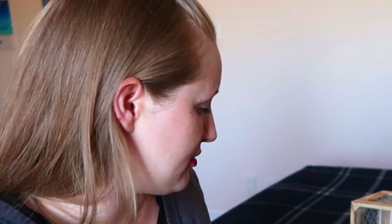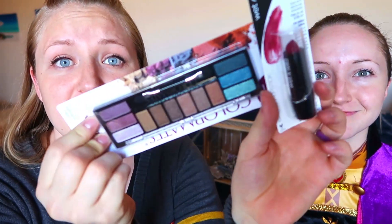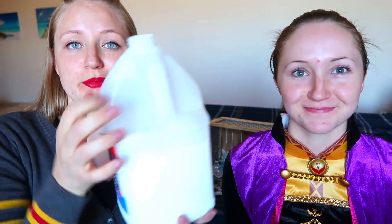I have tons of makeup from the dollar store. I'm excited because there are tons of different eyeshadows and things. I'm just gonna get started and be creative with it. The first thing I'm gonna do — because I don't have the right stuff for doing gory, yucky makeup — is actually use a little bit of Elmer's glue. This is just leftover from slime, though I know you can get glue at the dollar store too.